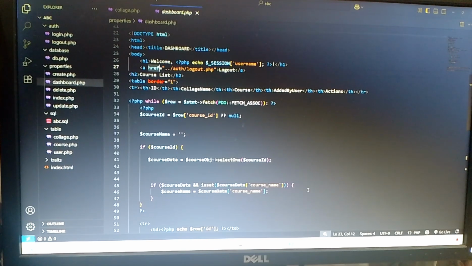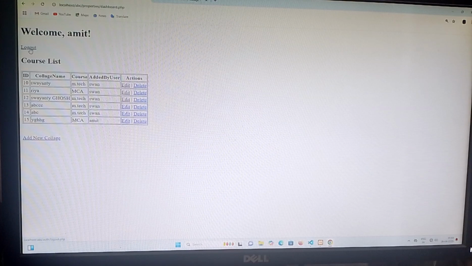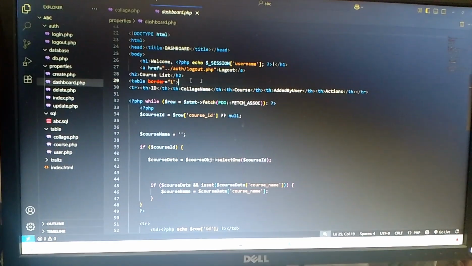Then I am creating an anchor tag, and under that I am giving the path logout.php. If I want to log out, I just click here and log out. The logout portion will be covered; first I'll explain the next portion, then I will also cover the logout portion as well.